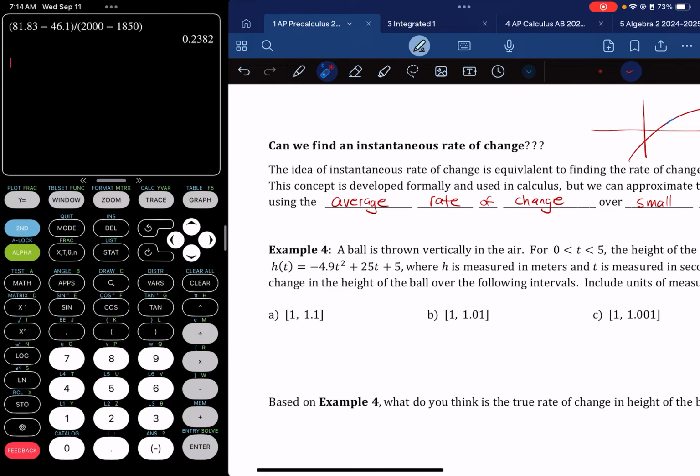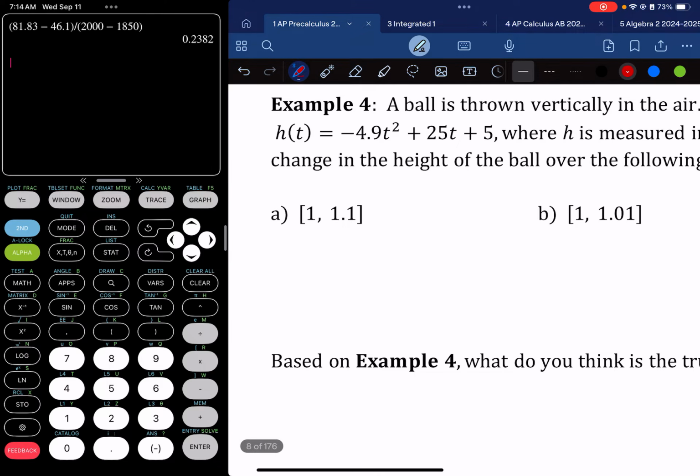I essentially need to say, okay, take y1 and plug in 1. So essentially what I'm doing here, I'm doing h of 1, but the way that I do it in the calculator is I'm typing y1 of 1. So to type that, and I'm gonna erase this in a sec, so you don't need to write that down. I'm going to type in y1.